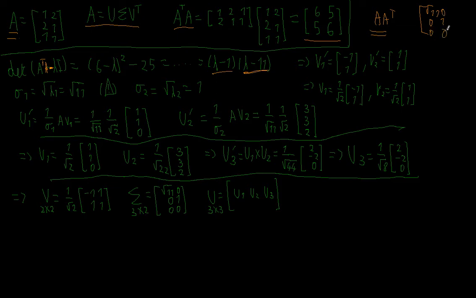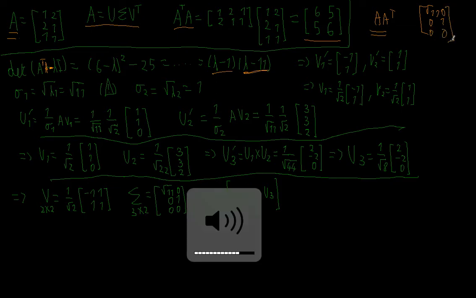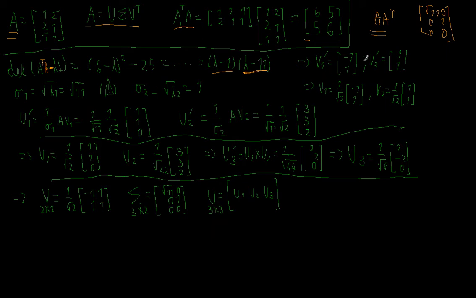Yes, and remember that sigma has the same number of dimensions as A. And so we fill in the rest with the zeros. Yes. So now we can find our eigenvectors, which will be, in this case, the vectors filling in the matrix V, and not U, because we computed A transpose A. If you had done A times A transpose, you would now find the eigenvectors U sub 1, U sub 2, U sub 3. But here we have computed A transpose A, so we will find V sub 1 and V sub 2.